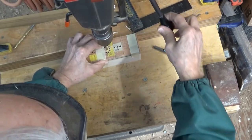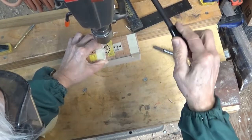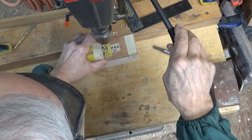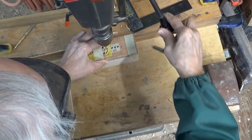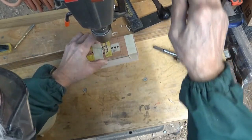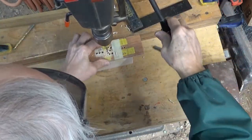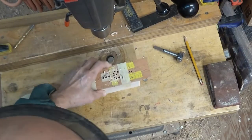So give the bit a chance to restabilize itself before you drill the rest of the hole. Then clean it off. Lightly start, give it a second to spin concentrically. Okay, that should do it.